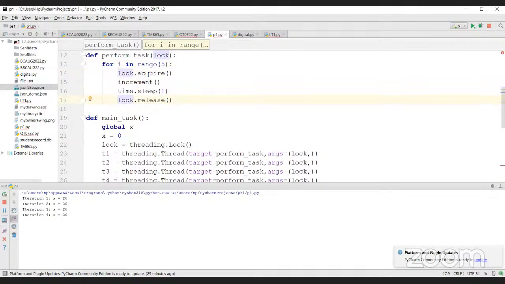That's it. So now you have control over your critical section. The critical section is that function increment, and when you apply the lock, the other thread will not go. It will wait for you to finish. Whichever thread reaches first will have access, and the other thread will have no option but to wait in a sequential manner. Once they are done and the lock is released, that's when the other thread can enter.